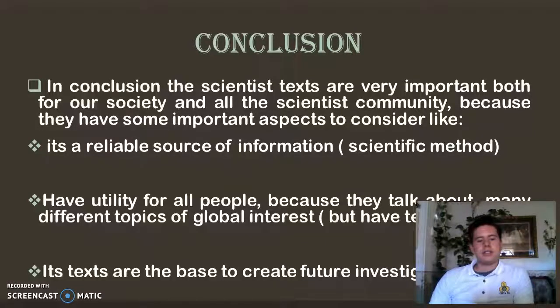And finally, scientific texts are a way to create future investigations, because they are a relevant source of information and can be used in future investigations. So if you need a text that is a relevant source of information and has different topics, you need to read the scientific text.